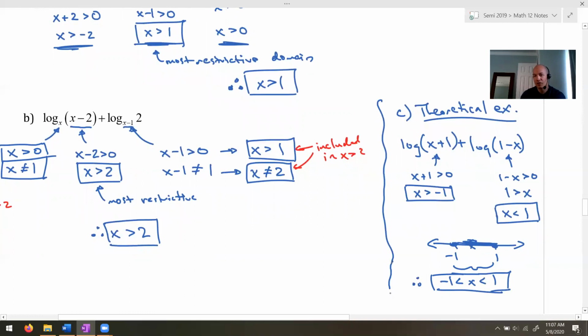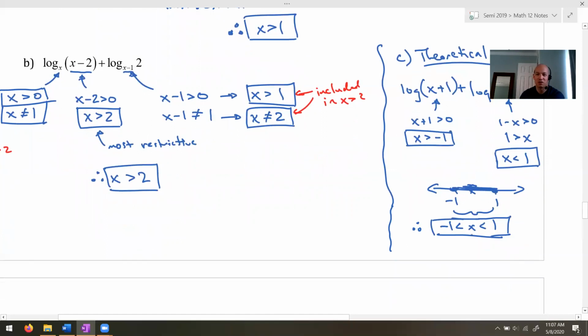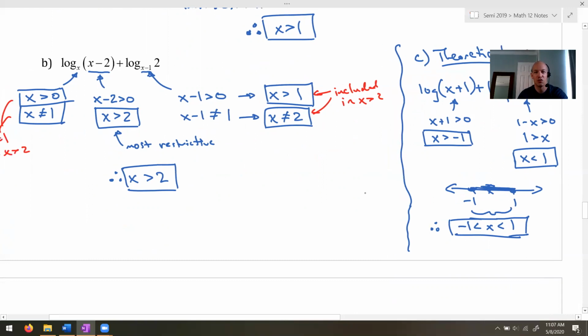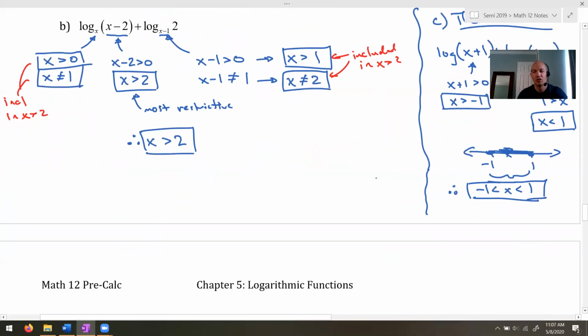It's even theoretically possible that if these signs were flipped and it said x was bigger than 1 and x had to be less than -1, you couldn't have any value of x that satisfies both of them, and there would be no possible solution. That's maybe pretty uncommon, but it's something you might want to think about. That's a trickier concept. We're not too concerned with that at the moment, but just be aware.